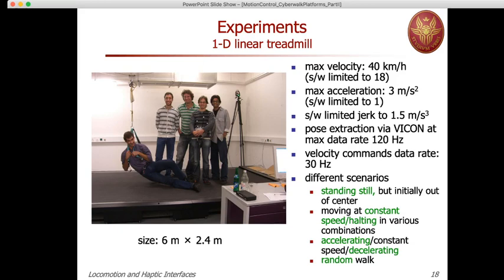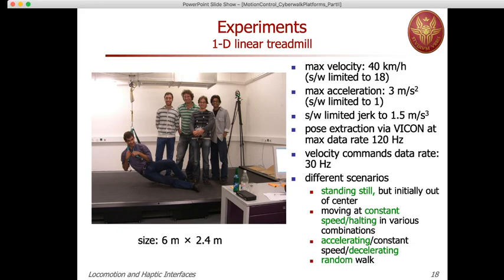The second experiment was with the user moving approximately at constant speed, then halting, then starting again at constant speed, halting, and so on. Of course, this was what we asked the user to do. And so the constant speed may not be exactly constant. The halting may occur sooner or later with respect to a periodic behavior. But anyway, this was the intentional situation for the user motion.